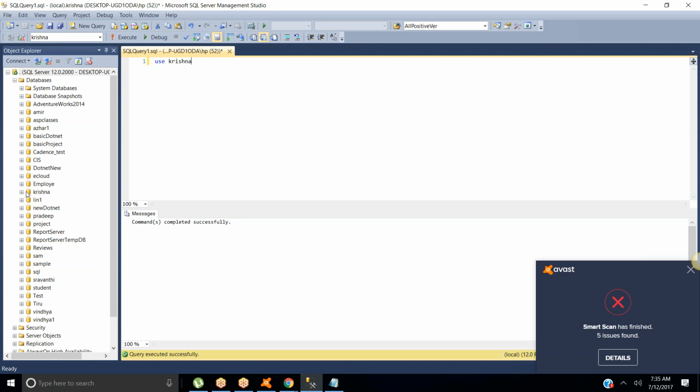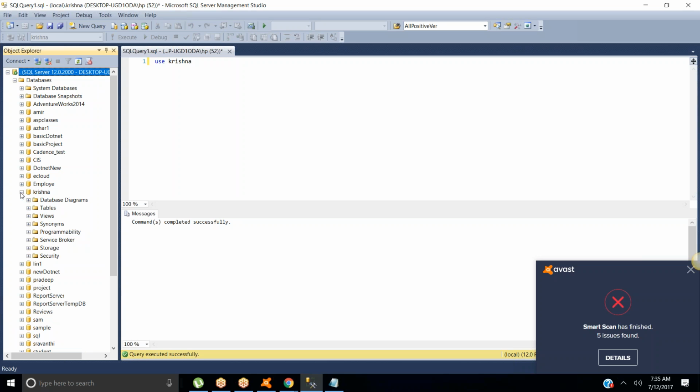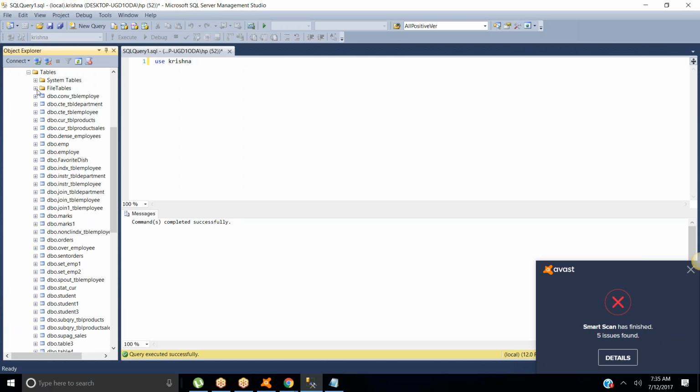Under this Krishna database, I have many tables. Suppose we try to see one table right now. Let's assume you have a marks table. How to retrieve the records from your marks table? Select star from marks.